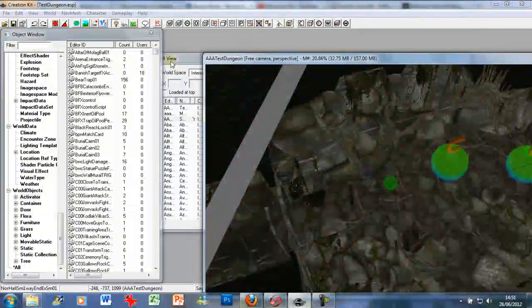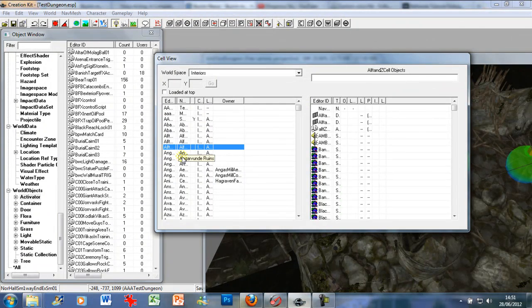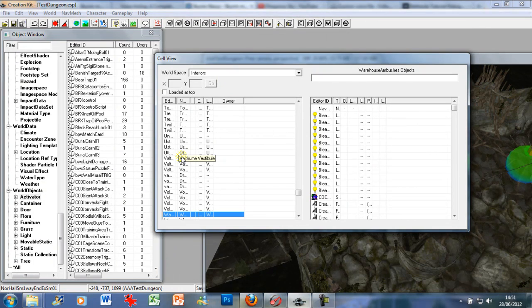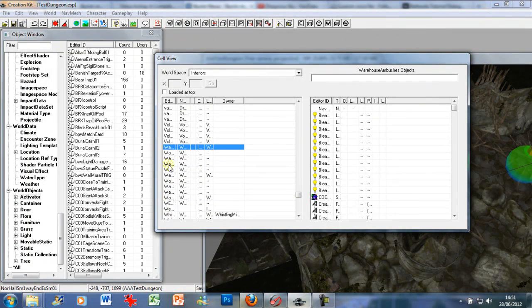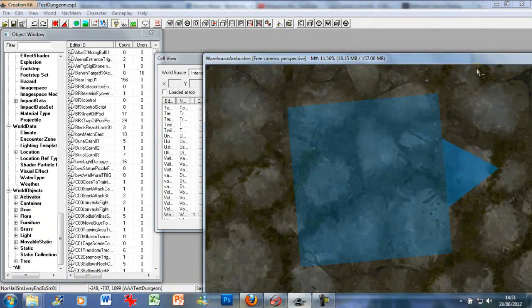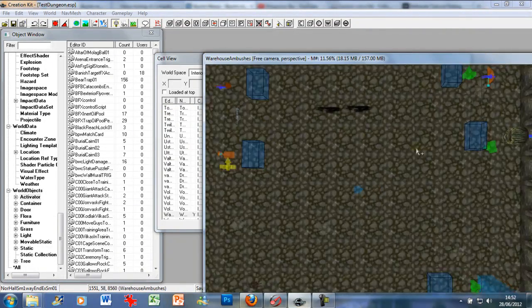So what you need to do is that Bethesda thankfully have made several warehouse interiors with all the data we'll need, so we don't have to go through one by one. We can just go through and pick what we want, and they're located in the cell view under interiors in warehouse. So if you just type in warehouse with the inside of this box selected, and these WA markers here, names are warehouses, and you just want to find, for now we're just going to put an ambush down. So double click on the ambush and yes to all, and we'll come up with a big room.